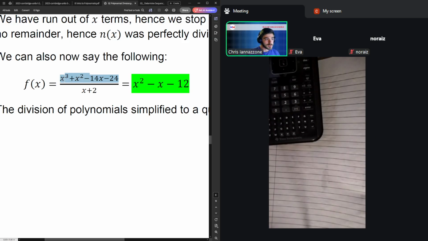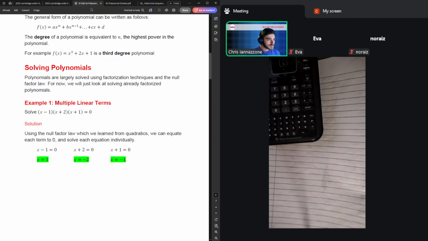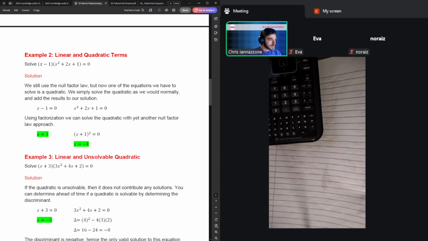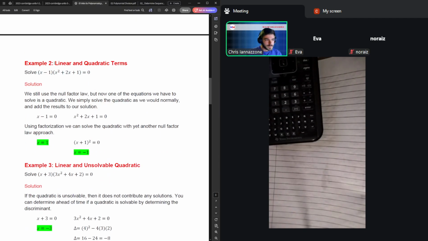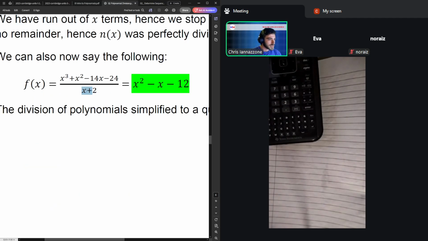Or in other words, I've turned this polynomial, this cubic, into a quadratic multiplied by a linear, which, if we have a look at a similar example, would basically be that. I've got a linear multiplied by a quadratic. I can now solve that, but I can't really solve this one. Because those two things are now equal to each other, I've taken it from a tougher form to solve into a much easier form to solve.